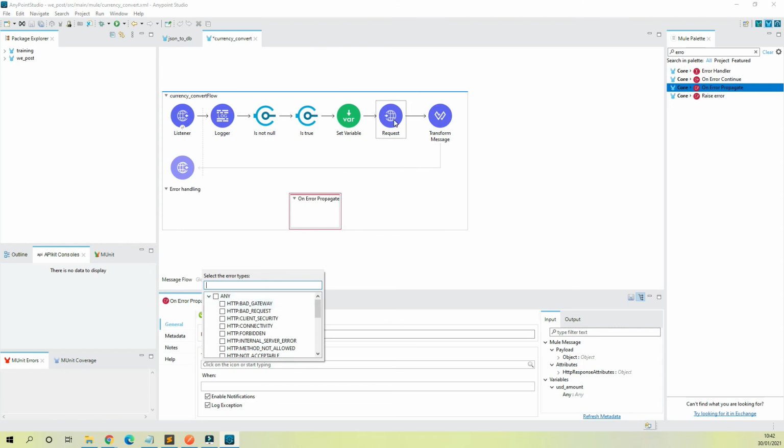So I'm just going to complete this. I need to come back to the listener and come back to the responses, because by default it responds with the same payload that was sent. That's fine. But if there's an error, what happens? It returns plain text with the error description, which is not what we want. What we want is for it to return the payload of this transform message.